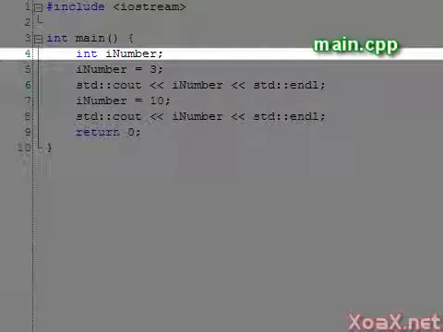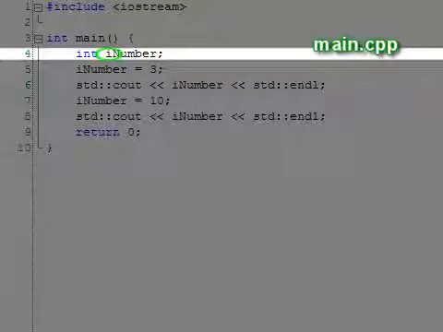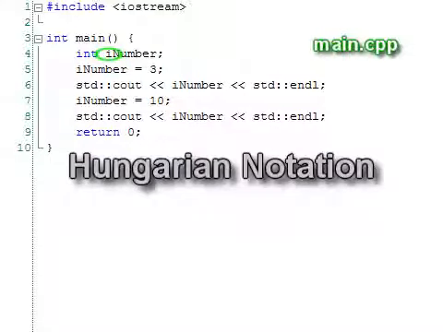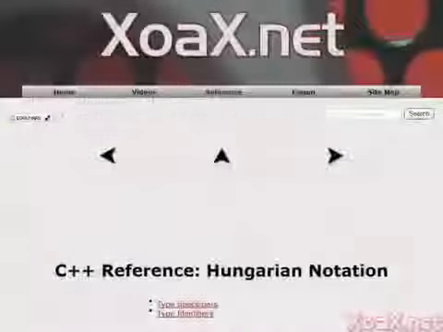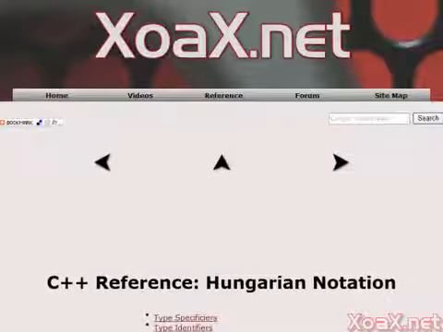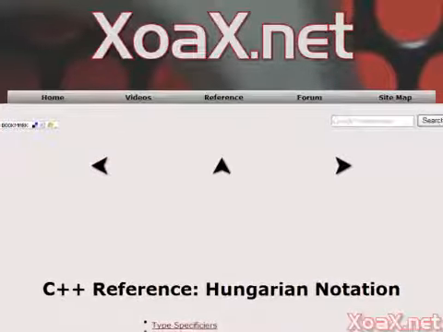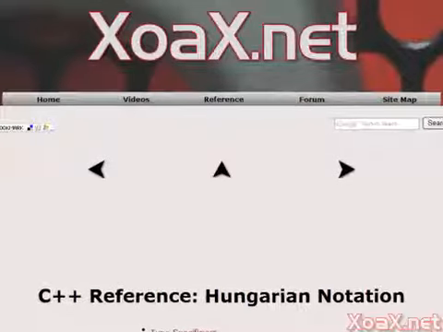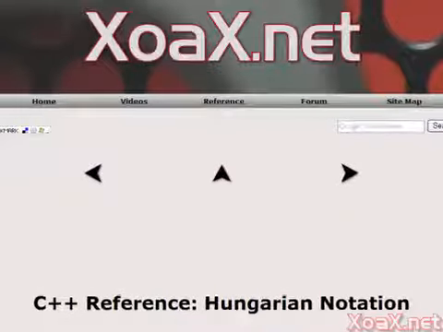We can name our variables whatever we want, but it is common practice to put a prefix on the variable name, like this i, to let programmers know that the variable type is int. Using i as a prefix is called Hungarian notation, and you can see the complete table of our prefixes on our Hungarian notation page. Most of it will not make sense at this point, but you will want to refer back to that page as we introduce new concepts.